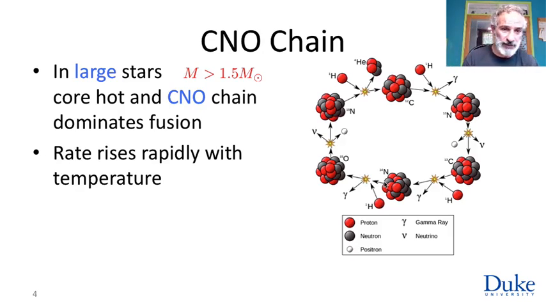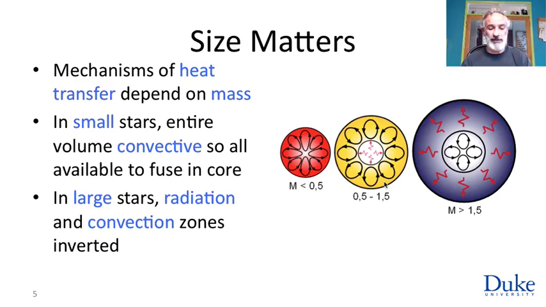What are the results of this? Well, it turns out that the mechanism by which all of these stars, main sequence stars indeed, work can be explained as a ball of hydrogen fusing hydrogen to helium in its core. Details of the model depend on the size of the ball of hydrogen you start with. Very small stars with a mass less than a half a solar mass, it turns out that there is no radiation zone as there was in the sun. There is just a convection zone.